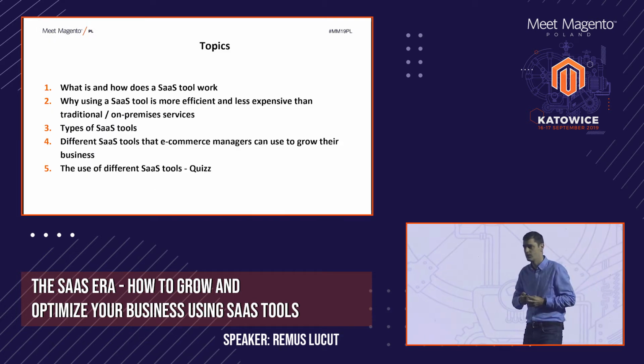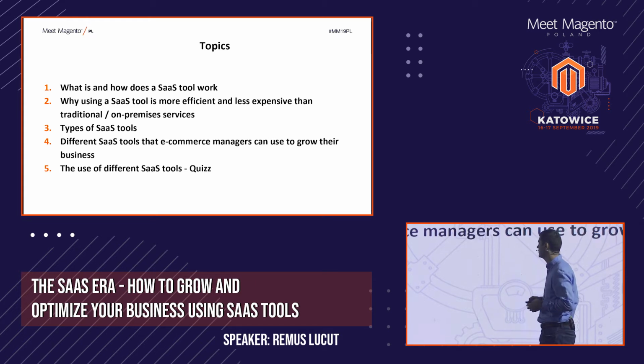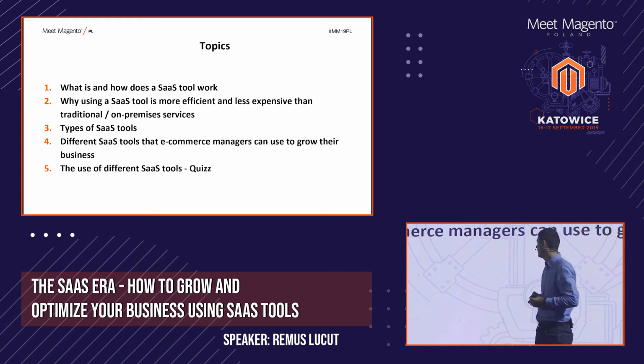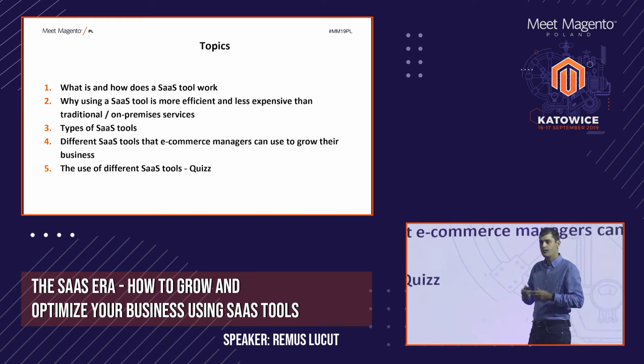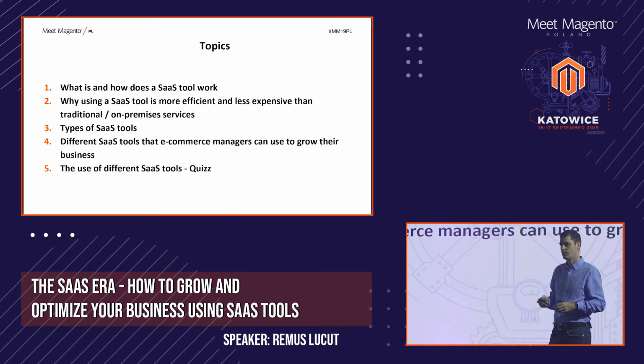These are the topics that we're going to talk about. What is a SaaS tool and why using it is more efficient. Types of SaaS tools that are out there. There are several types of tools and the different tools that you can use. And for the final part, we have a short quiz to understand if you are using some SaaS tools that might help your business be really competitive in the market.